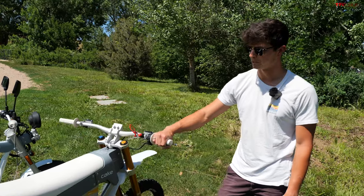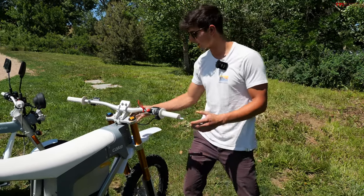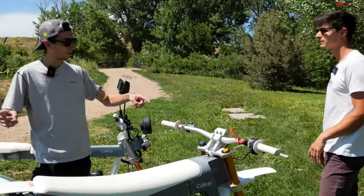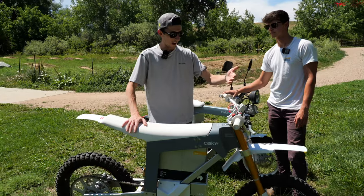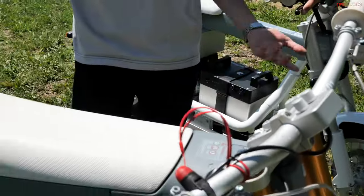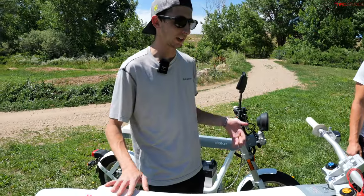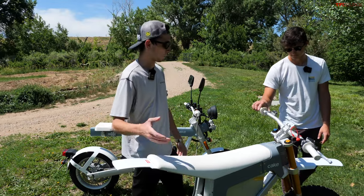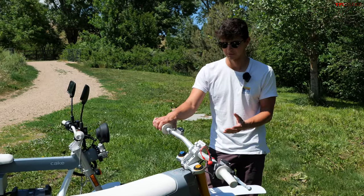One final spec: this bike has a 56 mile-per-hour top speed, which is a decent amount for an electric bike this small and light. We'll talk about price at the end of the video. One of the cool parts about this bike is how many in-house parts are made by Cake. You can see the branding on the bar — it says 'Bar 01,' the rims say 'Rim 05' — a unique little branding system. It proves a lot of these parts are made in-house, which is one of the reasons why the price is what it is.